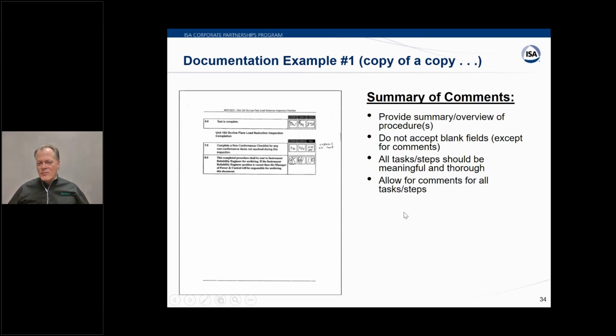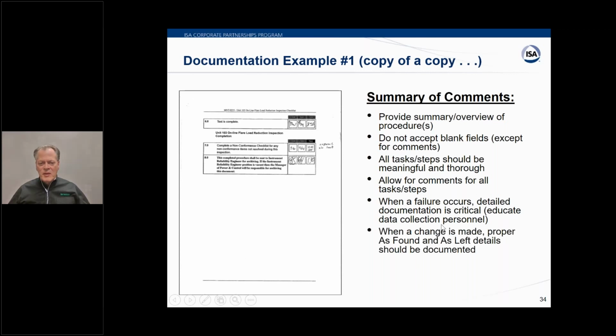And do allow a little more room for comments and educate your people to provide more information. One of the things Paul taught me in preparing for this is that we don't care when things pass. That's what we're expecting. But when a failure occurs, that's when we really want to know as much information as possible about what caused something to fail.